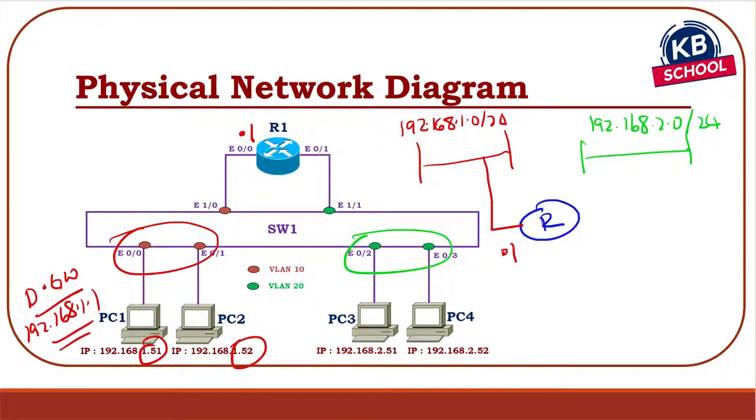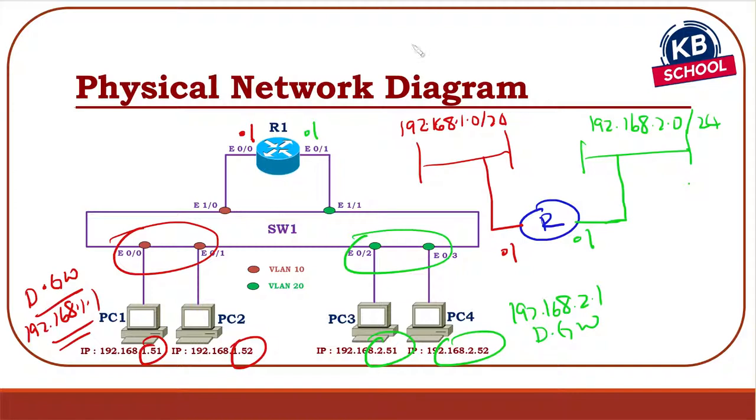At the same time, I'm going to take the second interface from the router and put it into VLAN 20 over here. So now these guys will use him as well as the default gateway. So the 2.0 network, and this guy becomes 2.1. For these PCs over here, which is 3 and 4, their default gateway for the 2 network will be this guy, which will be 192.168.2.1. And by doing that, they will be able to communicate to each other.